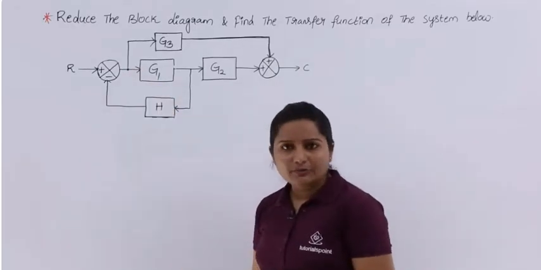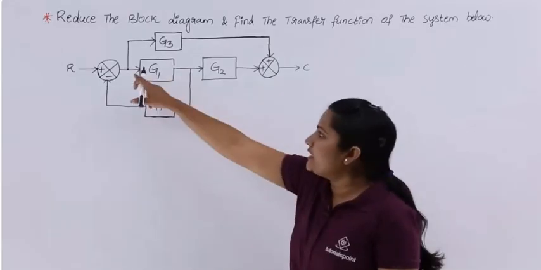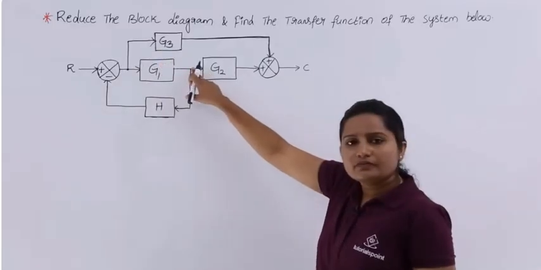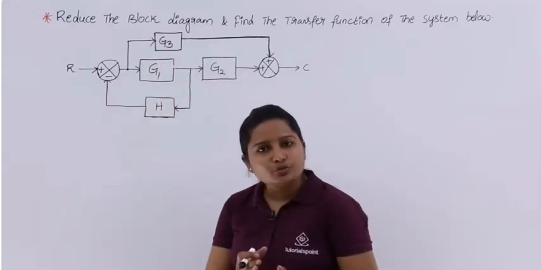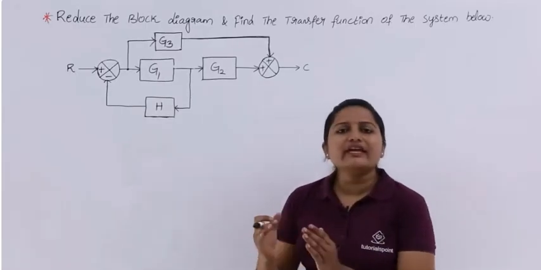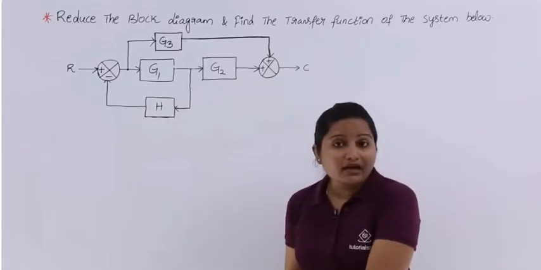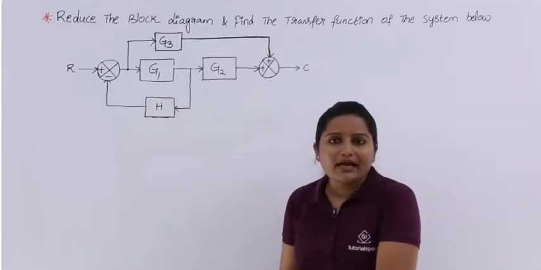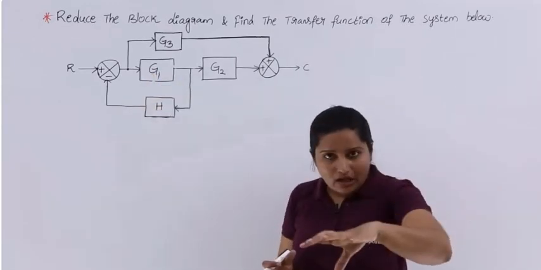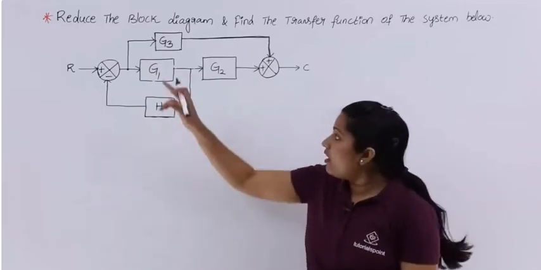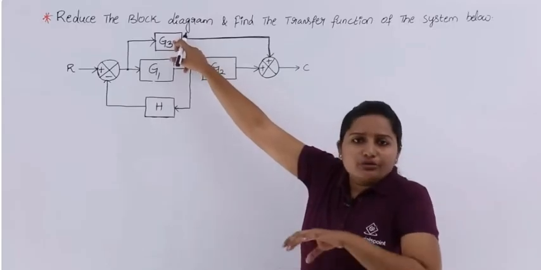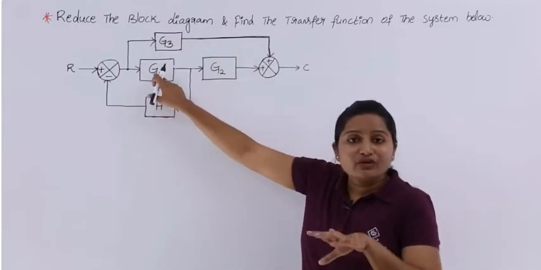Whenever you are having a branch point here, if you feel that branch point is an obstacle to you, then you can move that branch point to here. So we have a rule to move any branch point to ahead of the block. When you are moving any branch point ahead of the block, you need to multiply the reverse gain of the actual path. You need to add a block when a block is not there. Already we are having a block here, so no need to add an extra block. For this block gain, you need to multiply the reverse gain of your actual path.